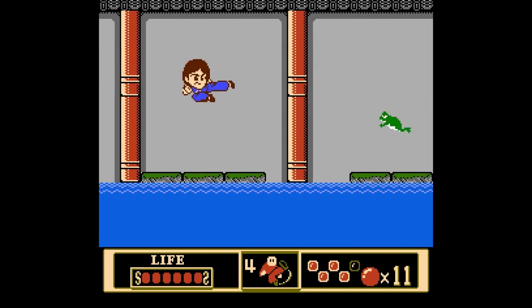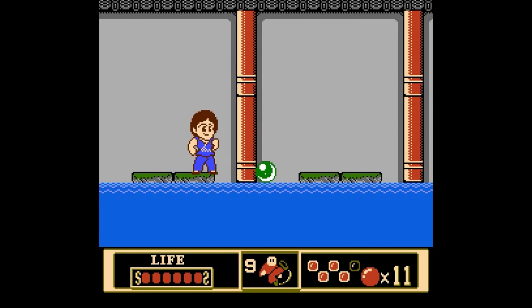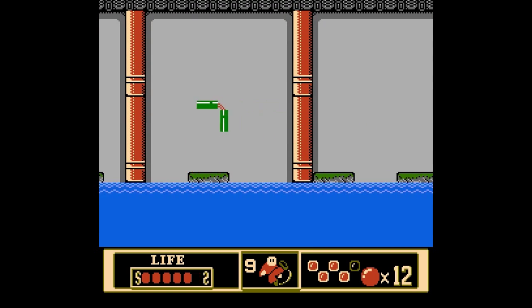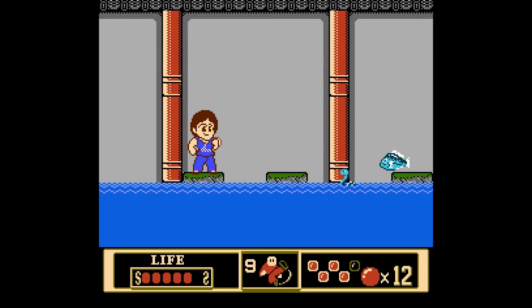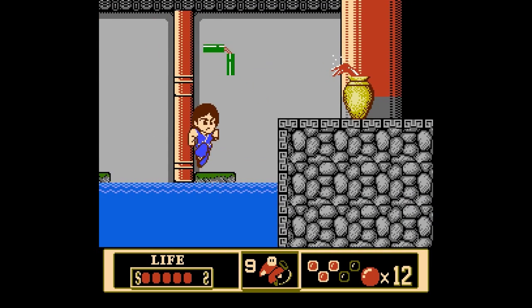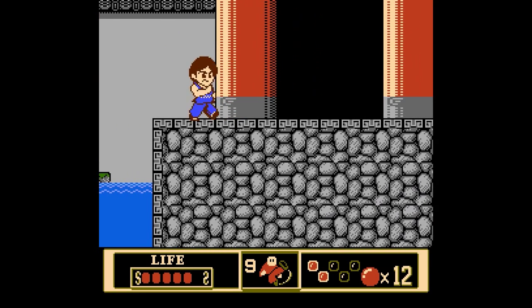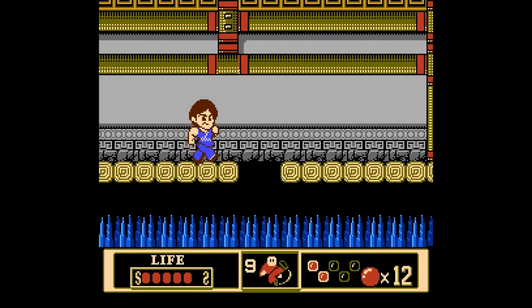Jackie Chan, there's a lot to this game. It's not a little known classic, but... I think it's best to do charge attacks here, actually, to get rid of those nunchucks. Now, I've never heard anybody else talk about this game. Yeah, I don't hear too much about it, but I don't think it's an unknown game, and it's one of the better side scrollers for NES, in my opinion.